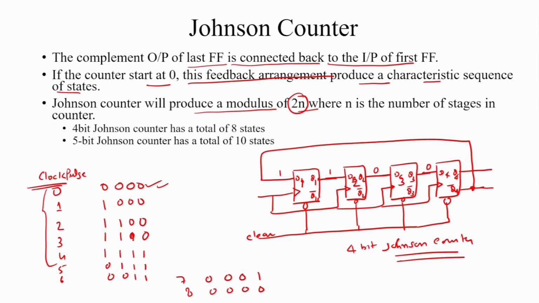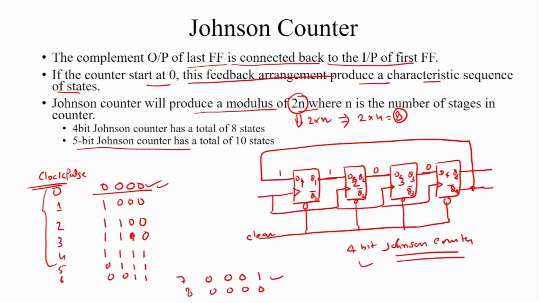Because for designing a 4-bit counter there is a need of 4 flip-flops, and how many states does it count? It counts a total of 2 multiplied by n. That means in this case a 4-bit counter is used, so 2 multiplied by 4, that is 8 states are counted. If the initial state is 0 0 0 0, then it counts up to the special sequences, the next state is this, the next state is this, then next is this, and then again it goes back to 0, and in the same way it counts again and again. This is a 4-bit counter.